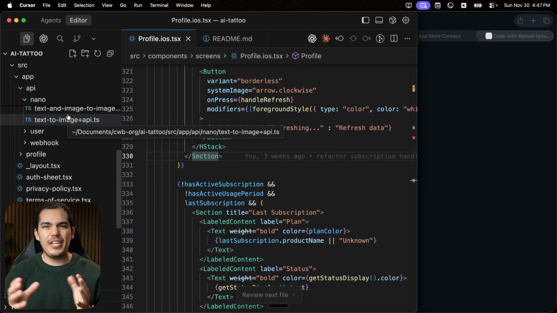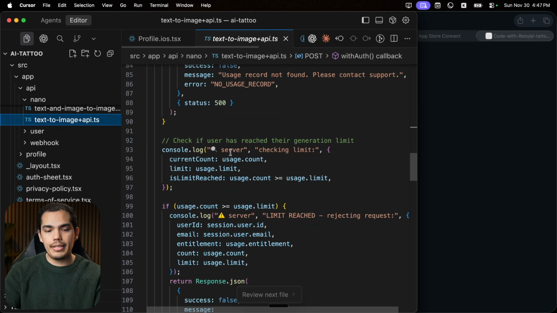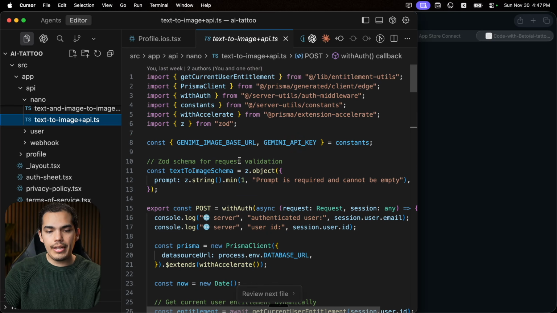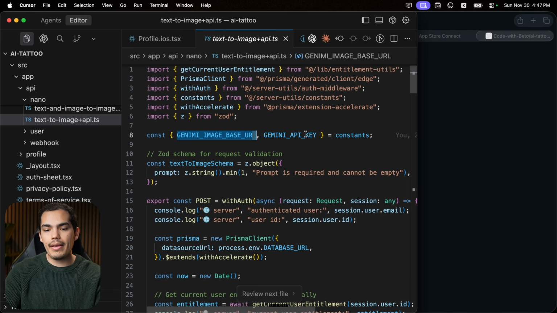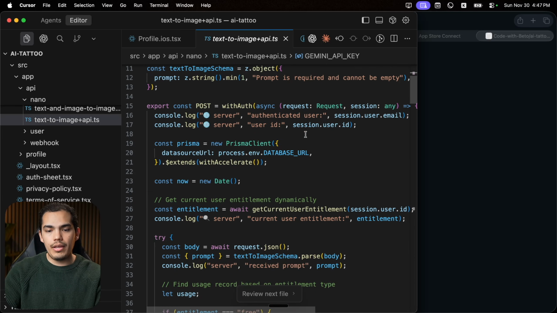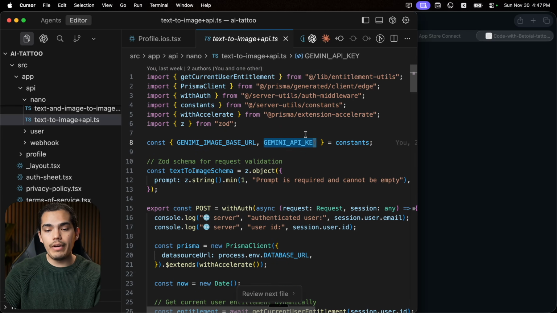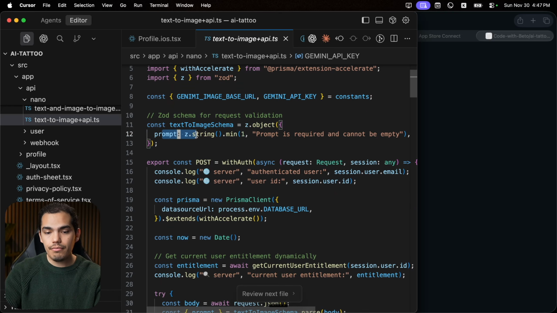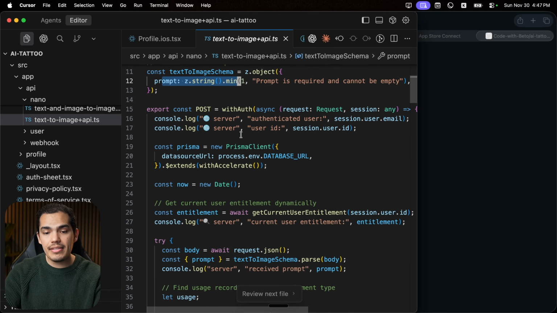And actually this is pretty extendable because you can send multiple images to the model and prompt it. So just as an example, this is how an API route looks like. I have my base URL, my API key, and we are using Zod to validate the request. The only thing that I'm requiring is a prompt.